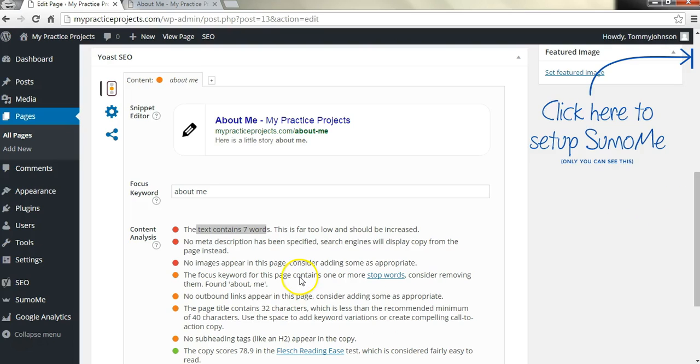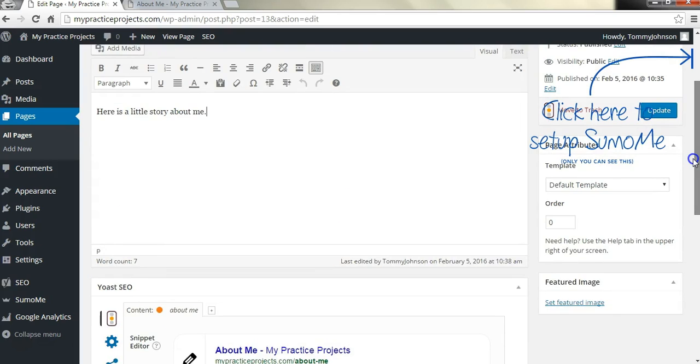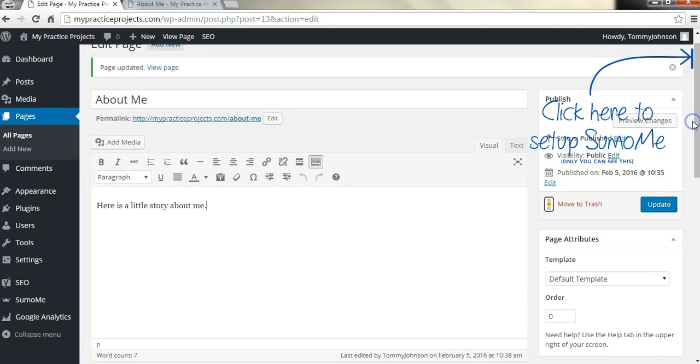It will talk about keyword density down here as well. And I would say that I would never put more than 3 times in every 400 words. I think that's probably a good rule of thumb, because then it appears spammy and Google then can penalize you for doing something like that.